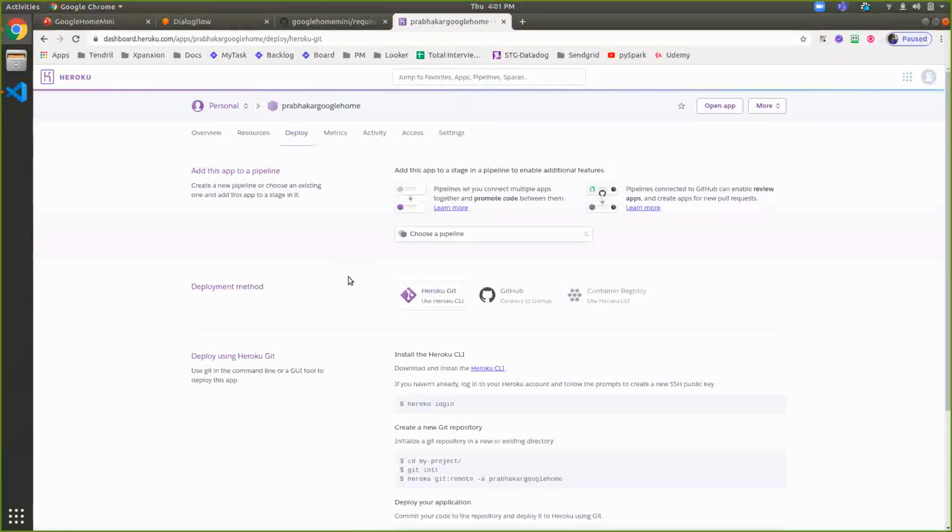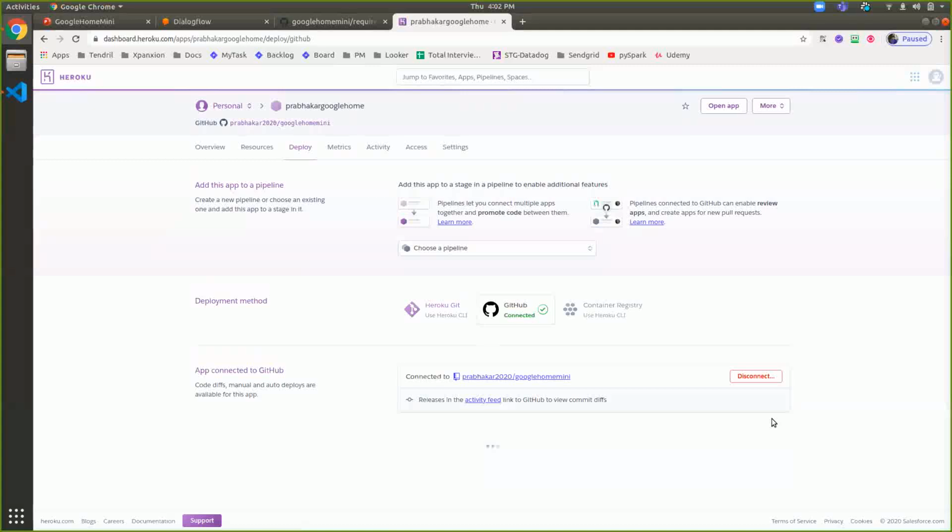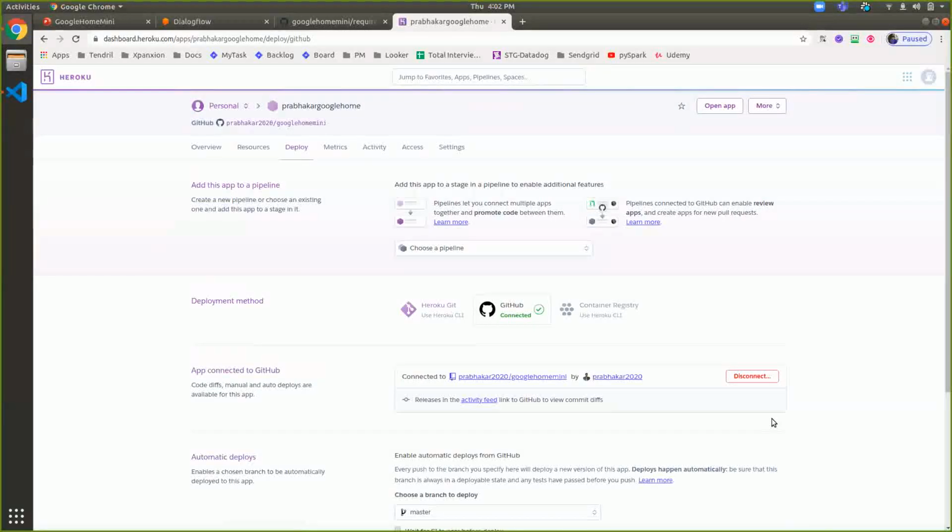Once you create an app, you can do a lot of stuff in Heroku, but for quick deployment purposes, I'm not going to explain all the features, like how to create a pipeline, how to do the build deployment, how to trigger notifications and so on. Here I'm doing a simple GitHub deployment. I already connected to my project. Here I can type the repository name, either the complete repository name or only a specific keyword. This is the repository which I want to connect. I connect it, and now it is connected.